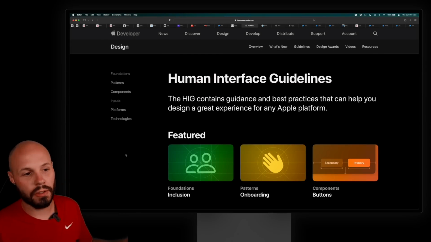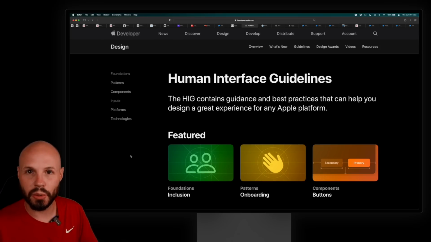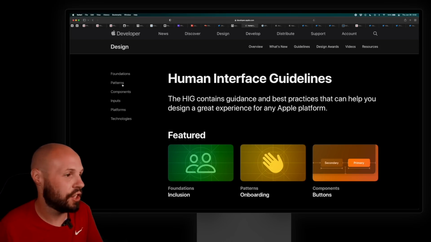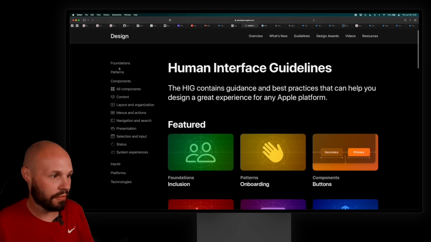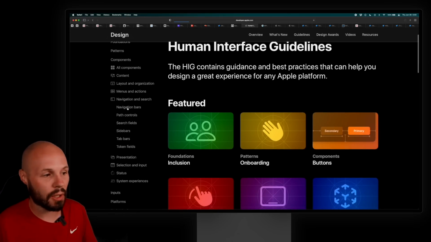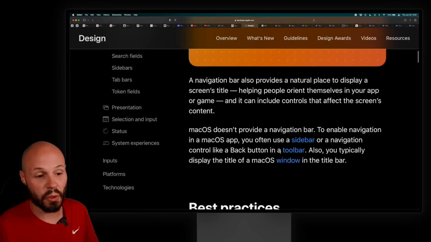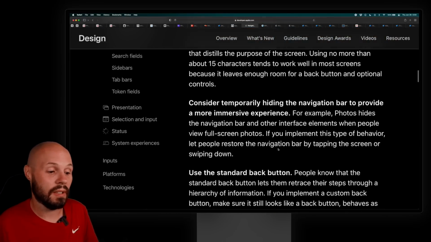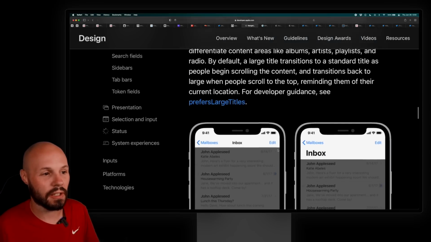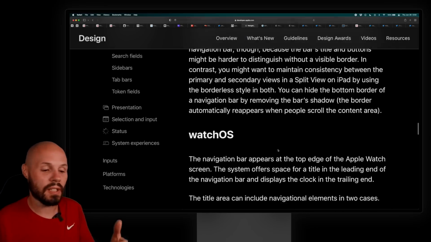Moving on, my favorite book, the Human Interface Guidelines, got a complete redesign. I haven't had a chance to fully go through it, so I'm not sure how much the content has changed, but the look and feel of it and the layout of it has definitely changed, right? You see on the left here, you have your list of stuff. So we'll do components, I don't know, navigation bars. Like I said, I don't know if the content itself has changed, but here's navigation bars showing you per platform best practices. You want a concise screen title. I always try to go for the images, right? So for iOS, they show you what a proper navigation bar should look like and how it should be used. Same thing on watchOS.